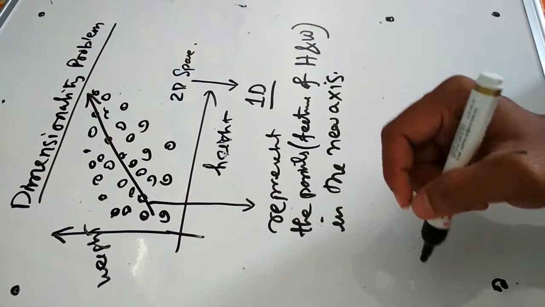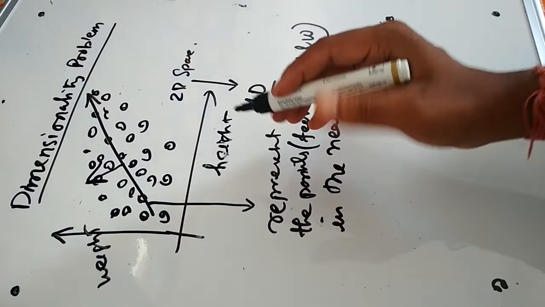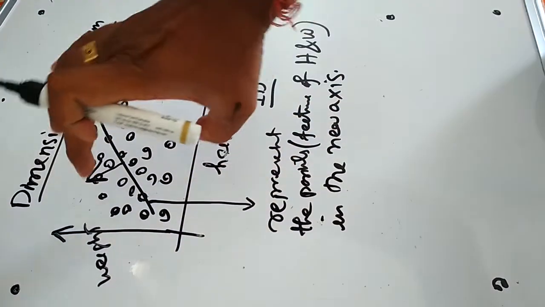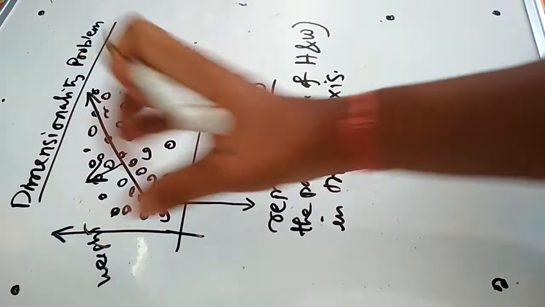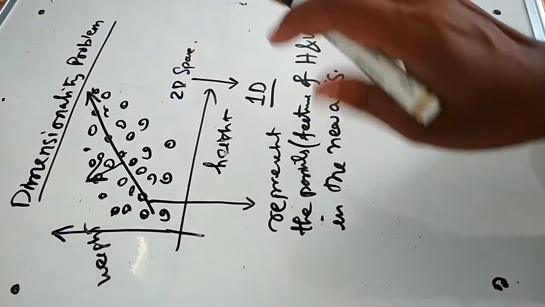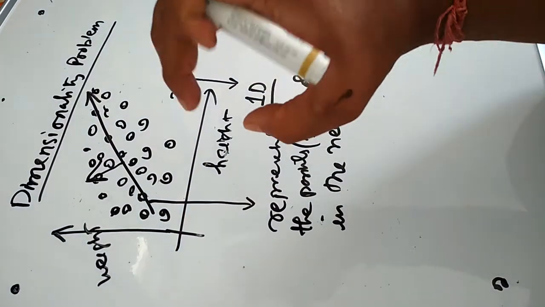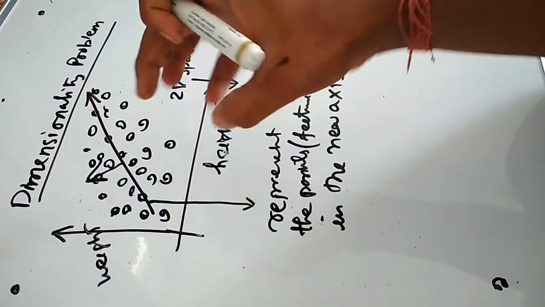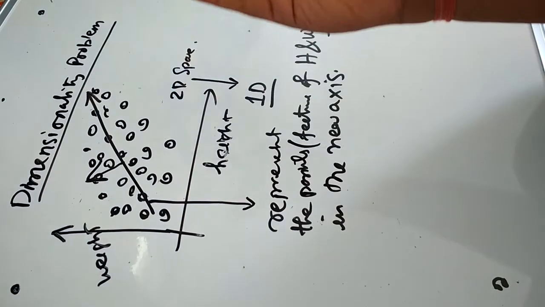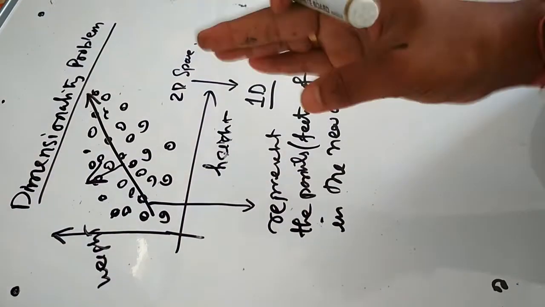So how to find this line, or this line may be here, because the variance of the points goes here and here. So we have to find the line here or here, so that the points of this 2D can be converted to 1D and they can represent both feature points in a single line. Here we are reducing the dimensions from 2D to 1D, meaning 1D will represent 2D. So how to do it?